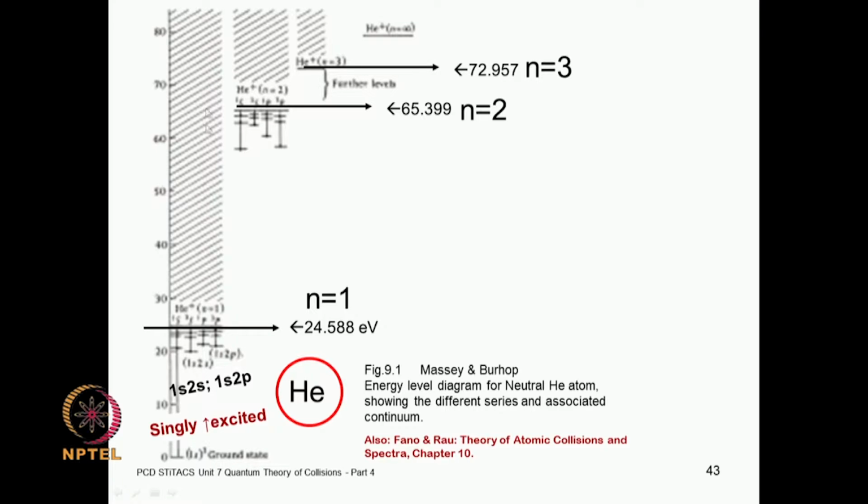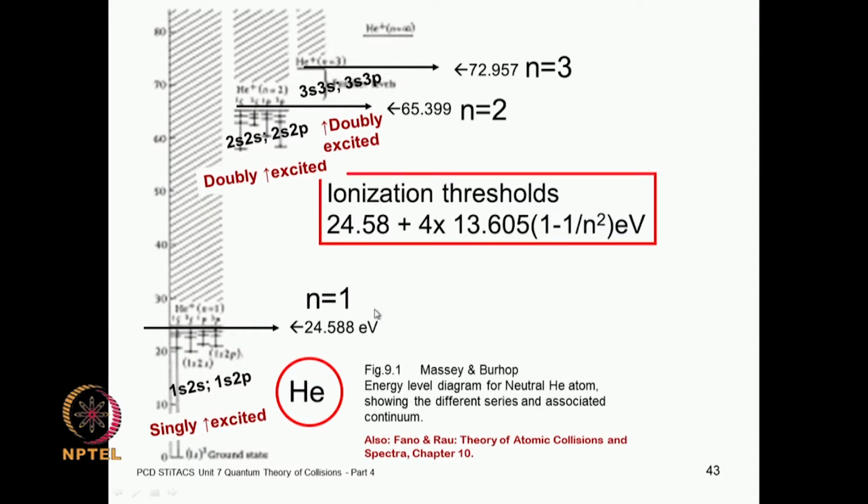So, this is the singly excited state continuum, this is the doubly excited n equal to 2 continuum, right. So, the 2s 2p states and so on are over here, okay. And then you have got the continuum for this, and then likewise for the n equal to 3 states. So, these are the ionization thresholds, and the ionization threshold is of course given by the usual Rydberg-Balmer formula. So, you can just put it over here and you will get the corresponding ionization thresholds.